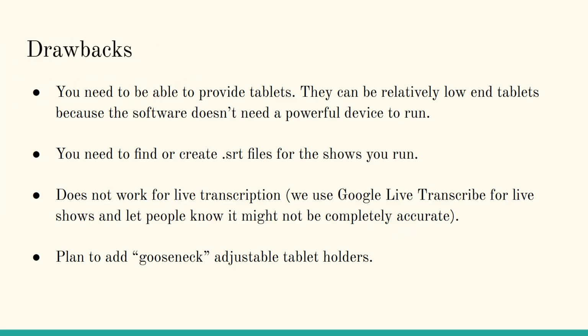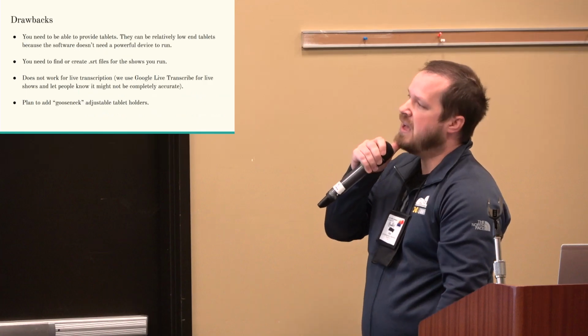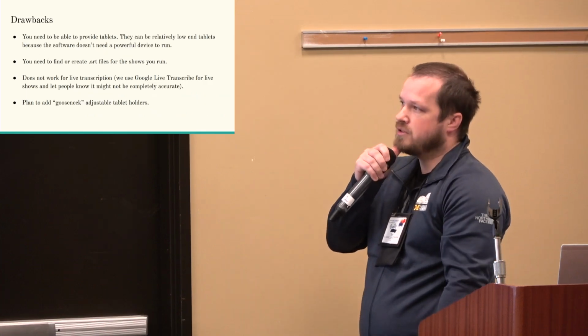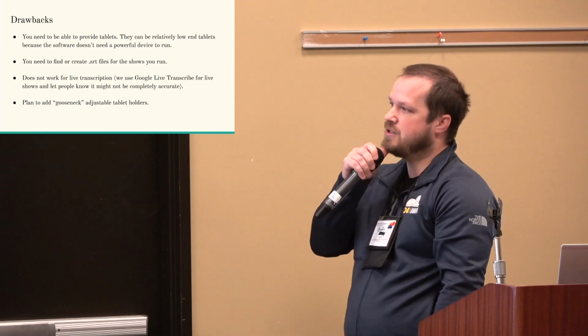The drawbacks to my approach are that you do need to provide these tablets. It's not reasonable to think someone's going to have my random app on their device, and also it needs to be on your planetarium's network, so you probably don't want them connecting to that anyway. So you do have to find tablets, but they can be relatively low end. It's not a particularly powerful software, so you don't need a high-end device to run this.